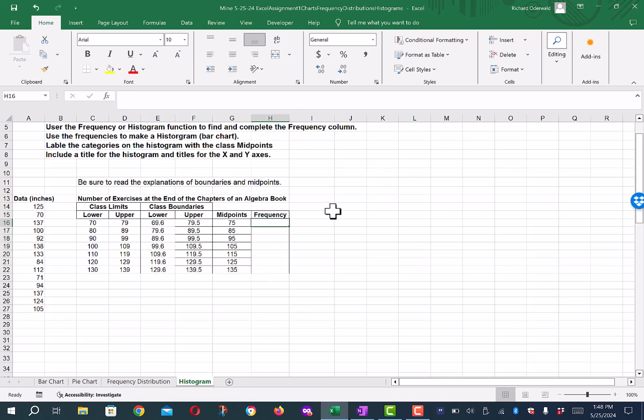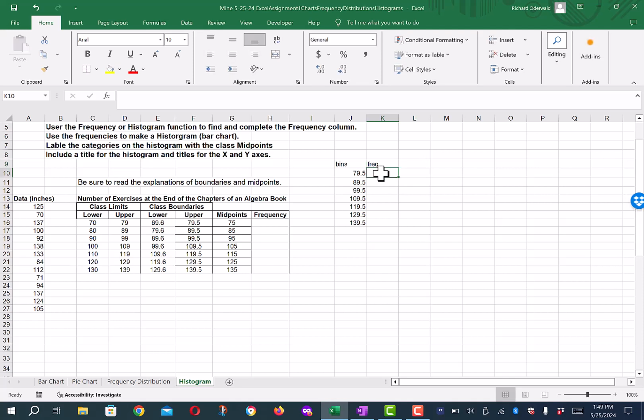Right. The frequency command will use the equals FREQUENCY function from Excel, and the frequency command only uses the upper limits. And I'm going to take the class boundaries, copy these, and then paste them as values in a different spot, so that I have 79.5, 89.5, and so on. The frequency command only uses the upper limit. It doesn't actually put things in categories. It says which number of this list it is smaller than. So these are the bins, which is the Excel term for the upper limits, and we're going to put frequency in these cells using the frequency command.